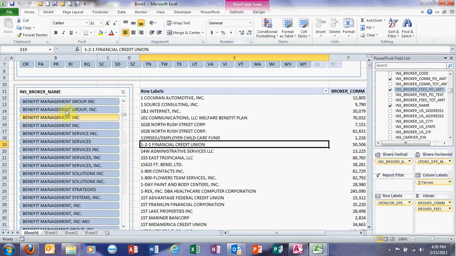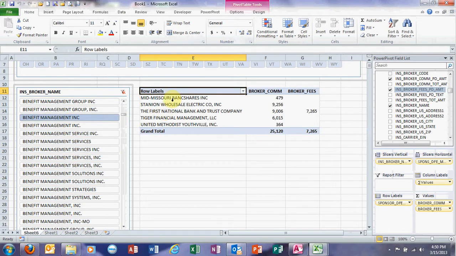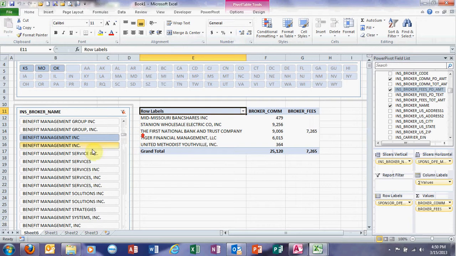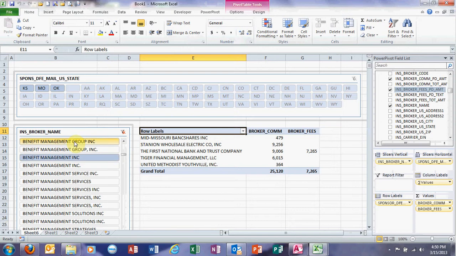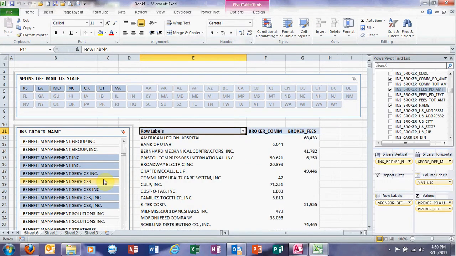So you've got to be careful. If you're just looking for this only, you're only going to pick up the employer groups that have that exact spelling of the insurance broker's name. Keep that in mind. So what we do to get around it is, let's say this is the last iteration of the name here, just so that you can see it on the screen. Just hold down your shift key and then click this, and it grabs everything in between.